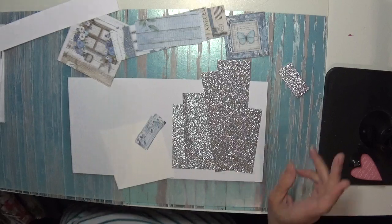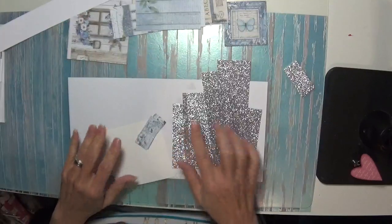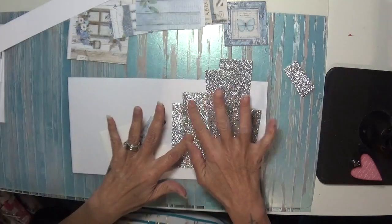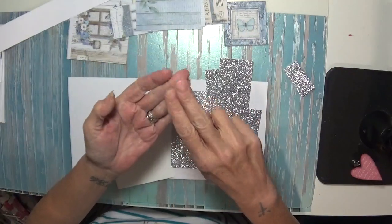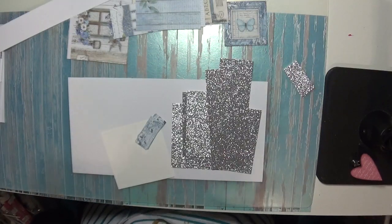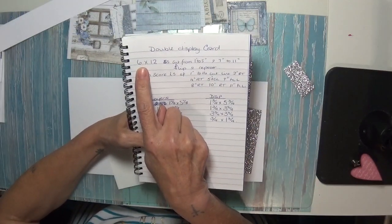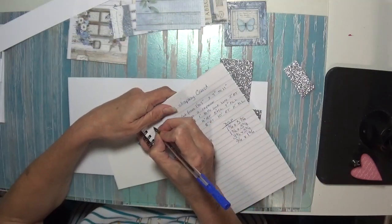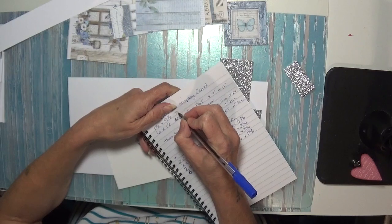Sorry about the noise. And the triple easel card I did a couple of nights back, I just loved that. I didn't get the same pale silver this time, because I wanted it all silver. There was two silver, two gold, two red, two green, and two blue in the other packet I had. Oh, I'm out of breath. So I'm going to show you what the card is. You're going to need one piece at 6 by 12, and you're going to need one at 1.5 by 9.5. That's for your belly band.